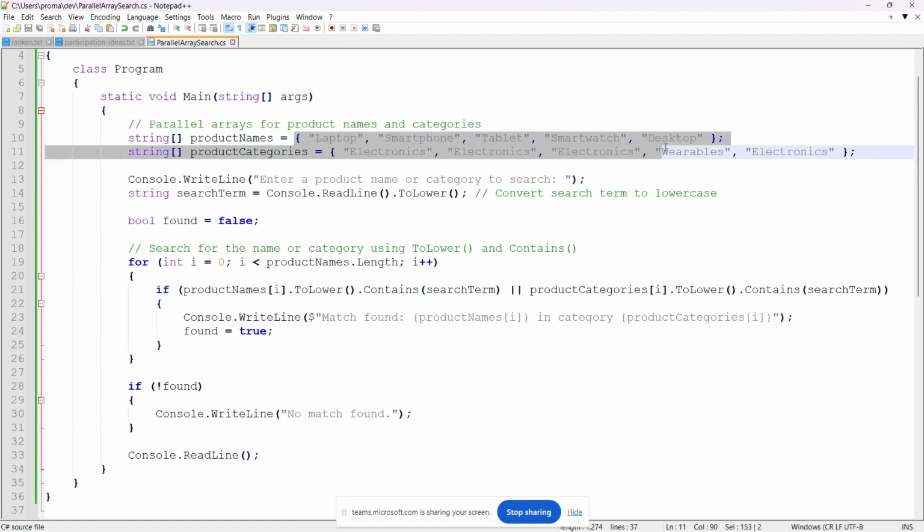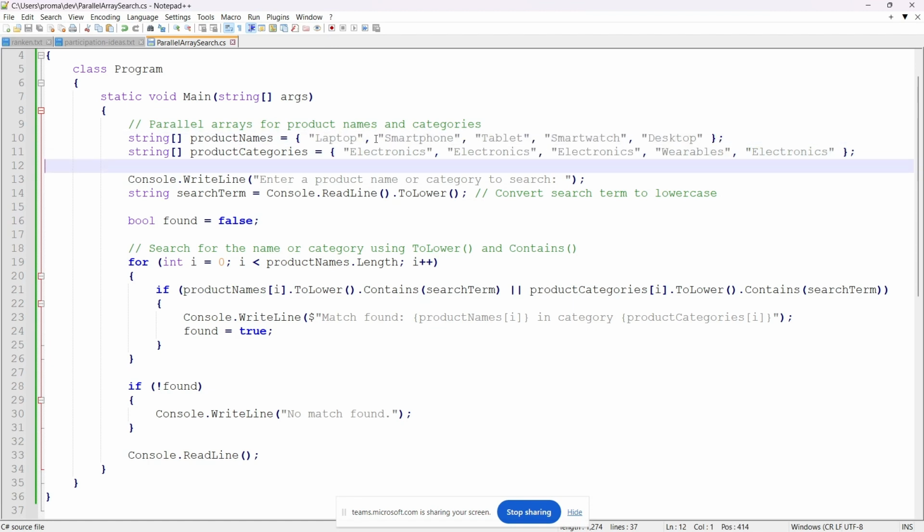Here are your product names: laptop, smartphone, tablet, smartwatch, and desktop. And here are the product categories, where the first one in the list refers to the first laptop, the second one refers to the second, etc. Most of them are electronics. You just have 1 wearable, which is a smartwatch, right?